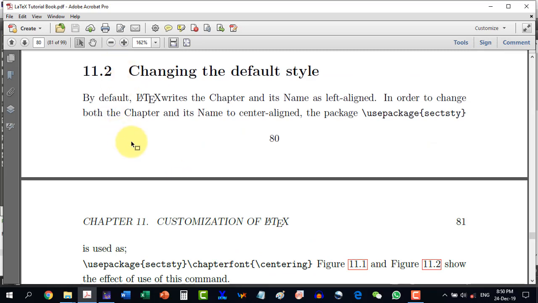In section 11.2, we will discuss changing the default style. By default, we know that the chapter name is aligned on the left side. So in order to change both the chapter and its name to centered alignment, we will have to use this package, which is sectsty.